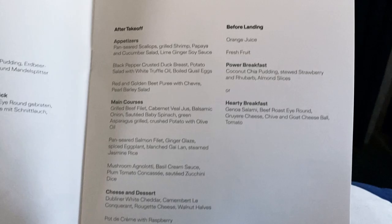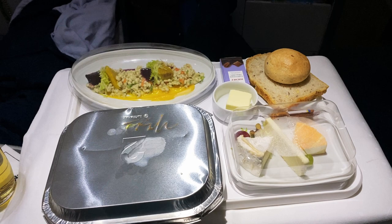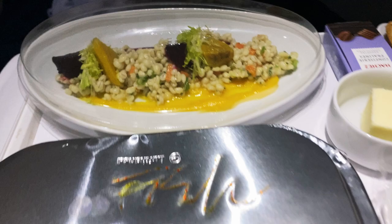I just got the menu. Let's see what we're going to eat today. I ordered the beet puree and barley salad, the salmon with vegetables and rice, and a cheese plate for dessert. This flight is a lot fuller than I was expecting. Luckily everyone on the airplane has undergone a COVID test, so that makes me feel a little bit better, but I'm trying to minimize the amount of time I take my mask off. We just had dinner — I tried to eat it as fast as possible, and now I am going to take a nap.